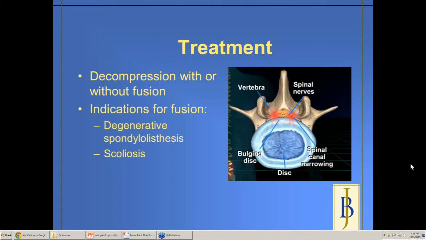A lot of times, even though we fuse them, we're fixing the pain generators, and so patients' movement actually gets a little bit better because their pain goes away. Mind you, their total range of motion is less, but when they were painful, they were only using such a little bit of the range of motion that the total range of motion wasn't being used anyway. When they have surgery and they fix their symptoms, patients actually are able to move a little bit better because they don't hurt as much. And in essence, their symptomatology is improved, their pathology is improved, and therefore they're less stiff.